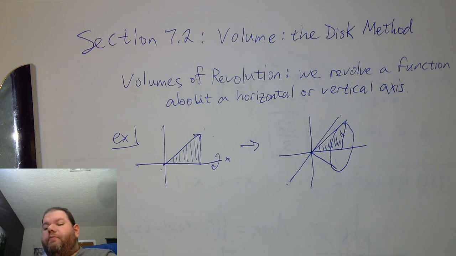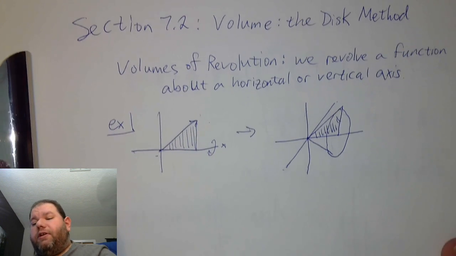Now, in this case, this is a volume of revolution, and this is one of the types of problems where we're interested in figuring out its volume. The area of a triangle and the volume of a cone are well established in geometry, and we have formulas for them already. The volume of a cone is 1/3 pi r squared h, so we take 1/3 times pi times the radius squared times the height. So it's pretty straightforward to do this from a geometric standpoint.